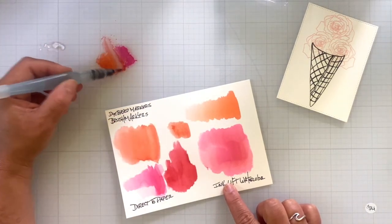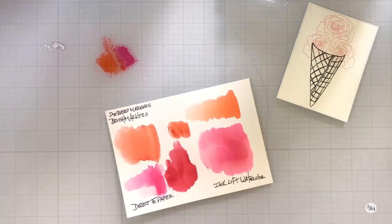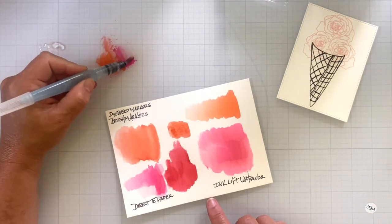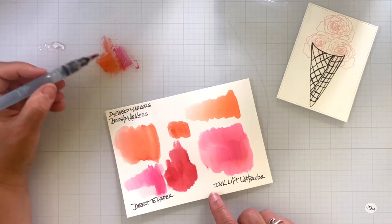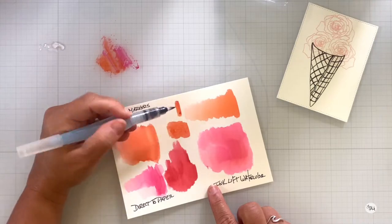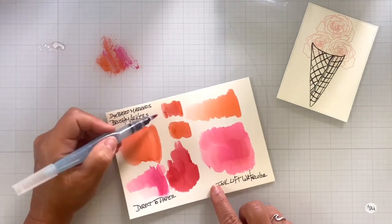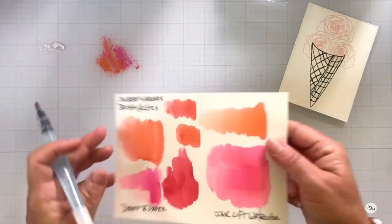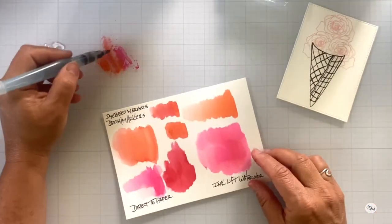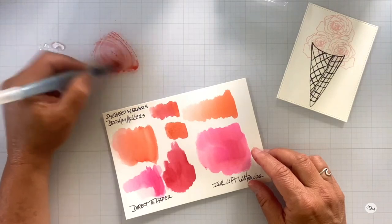So you can do some really fun little ink blending. Or what I like to do is pick up a color on one side, pick up another on the other, and just kind of play with it and get that variegation of color, from oranges to pinks back to oranges, and just have some fun with it. You can mix the whole thing together.